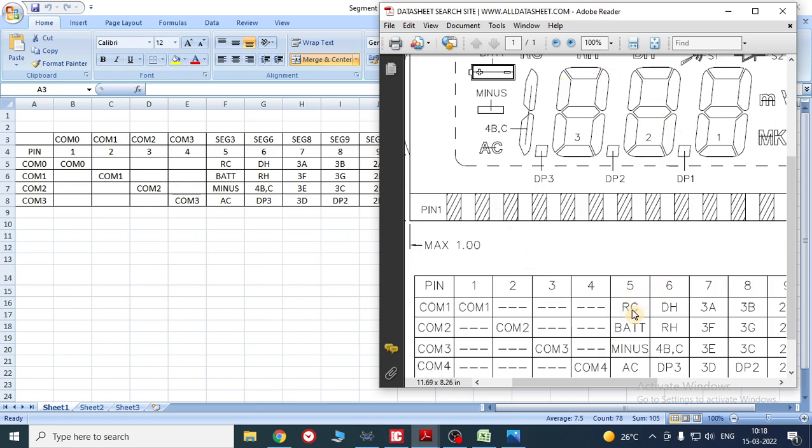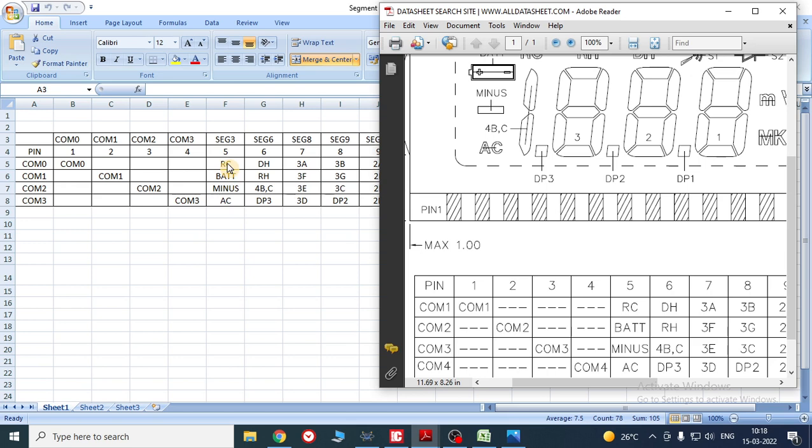It is given in the datasheet. That is, RC is 5, DH is 6, 3I is 7. Now we connect this pin 5 to segment 3. Understand this carefully. This is important.